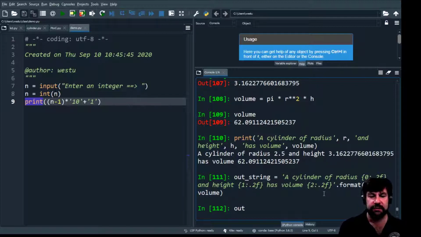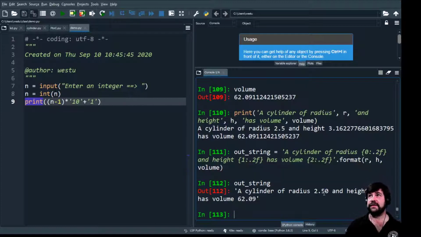Now if we look at outstring, what we find is that it has gone through, and where it finds the specifier with 0, it takes the 0th argument, the R, and replaces this format specifier with R. In this case, it uses 0:.2f.